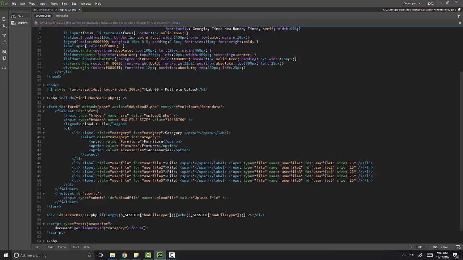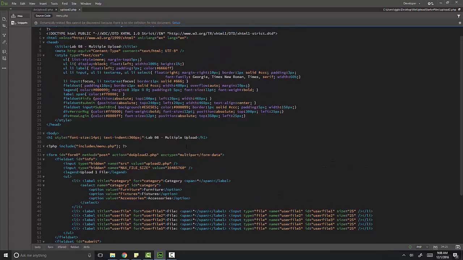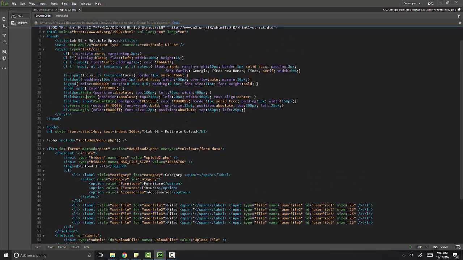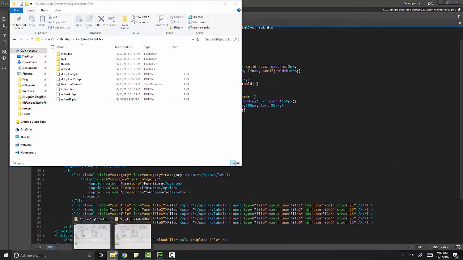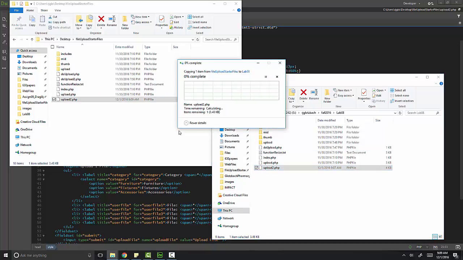So we've got input type equals submit, ID equals upload file, and fieldset submit. Here we go. Fieldset pound submit, and let's change this top from a 240 to a 380. I'm going to save that there, and again that saved locally, so I'm going to have to drag and drop again. So I'll push this up onto the web server. I'll hit replace.